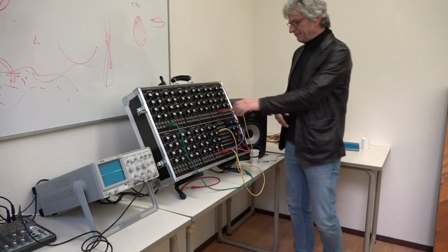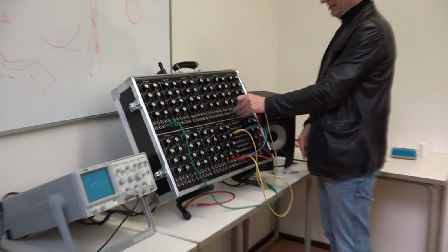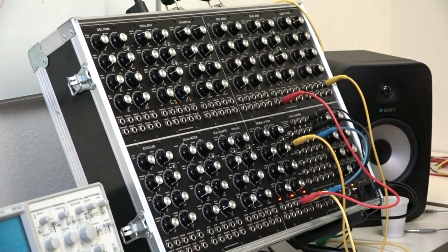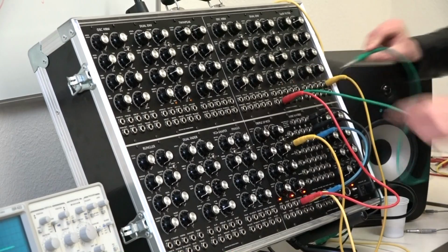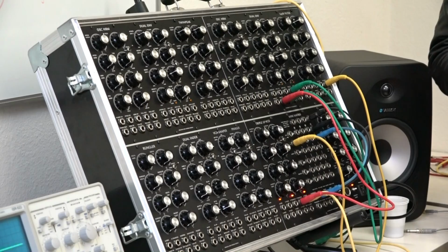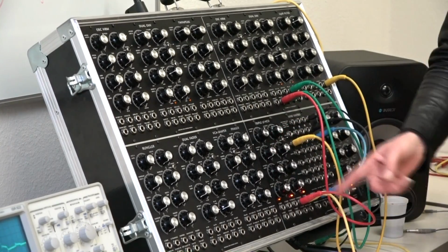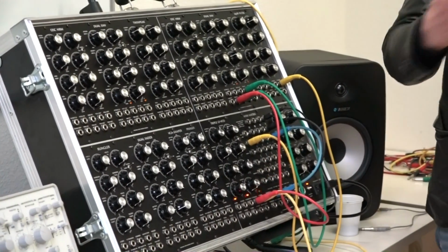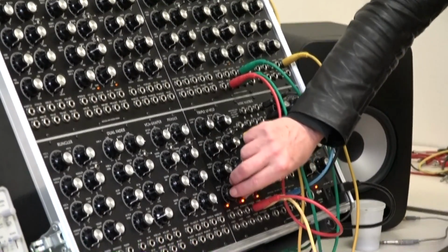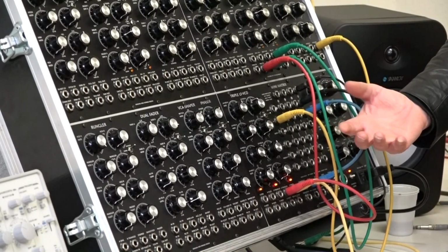So if instead of doing it this way, I now put it into the sample and hold, and I use the output of the sample and hold to modulate the release CV, then instantly, and now it also doesn't matter exactly what the speed is, it's only the interference beat between the rate of the envelope and the LFO that basically creates a rhythm that is always basically the same depth.